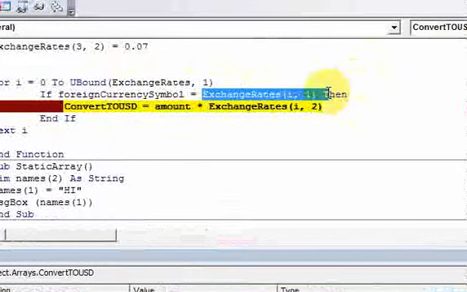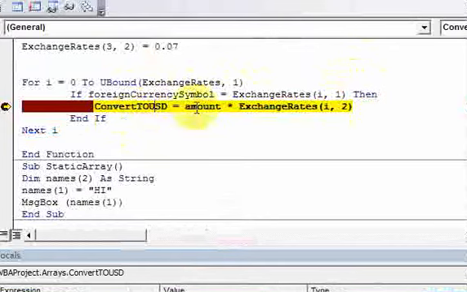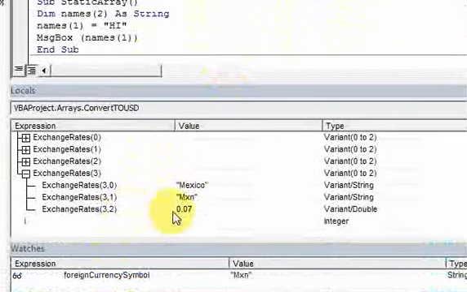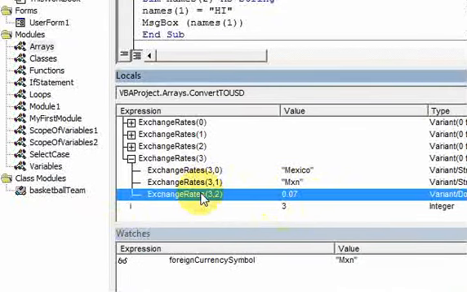So it falls into this code, and then it just converts whatever they passed in, the amount, by exchange rates I, 2. In this case, I is 3. So exchange rates 3, 2 is 0.07. So this is how it works.